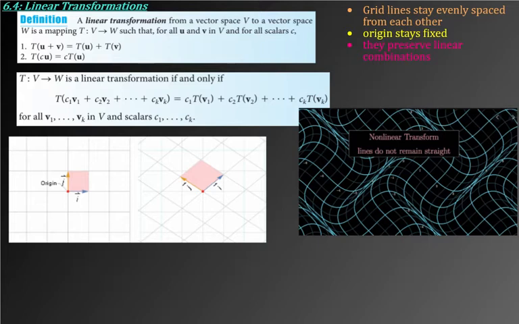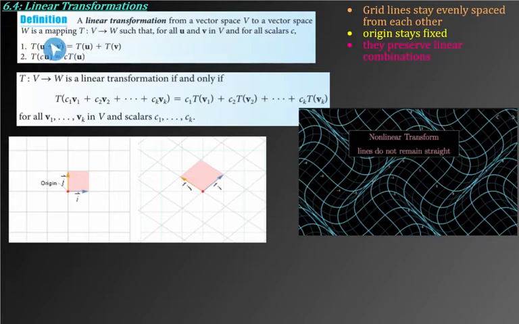So the definition should look pretty similar. We kind of saw this before in other forms, but now this is the most general way that we can write this. A linear transformation from a vector space V to a vector space W is just a mapping. We write it this way, T: V to W, such that for all the vectors u and v, and the scalar c, you get these two nice properties. Basically, the transformation on a sum of the vectors is the same as the transformation on each one independently. And basically you can pull scalars out.